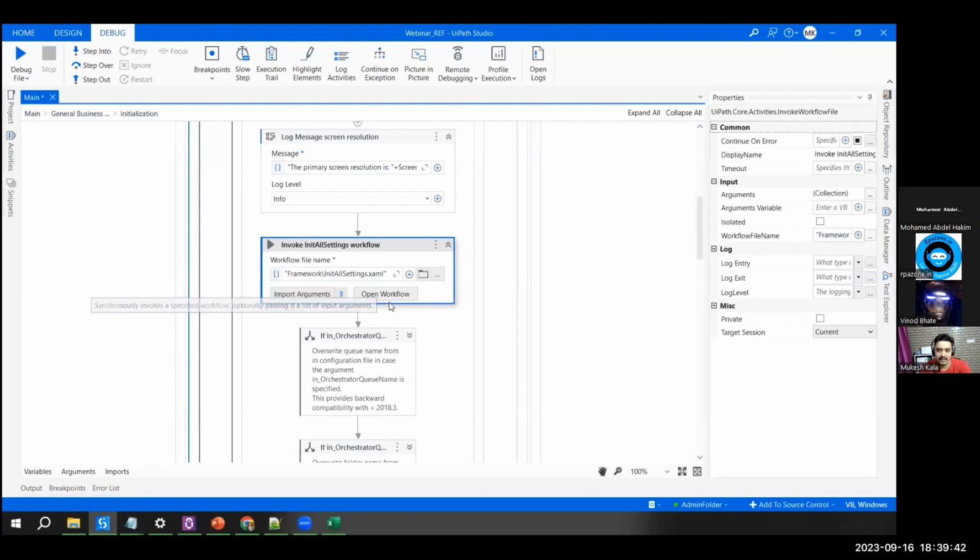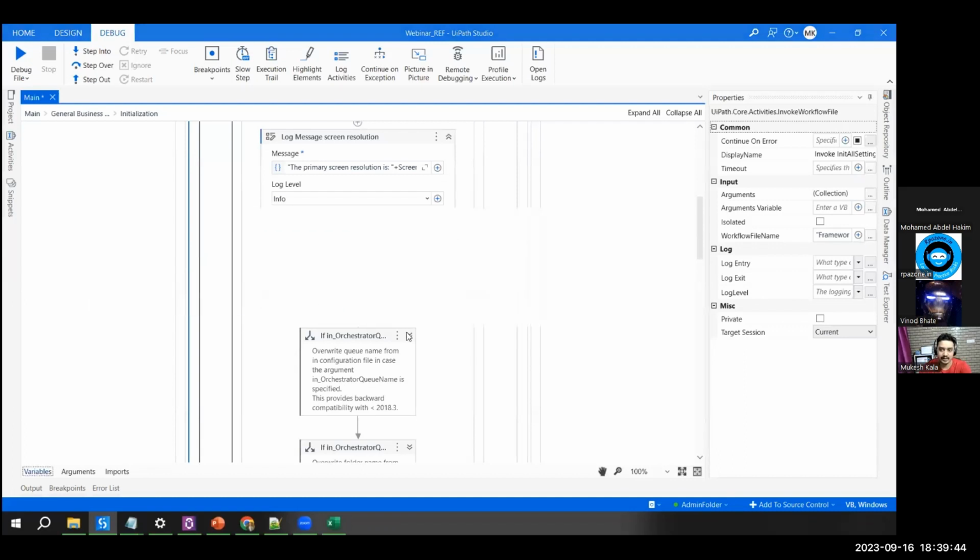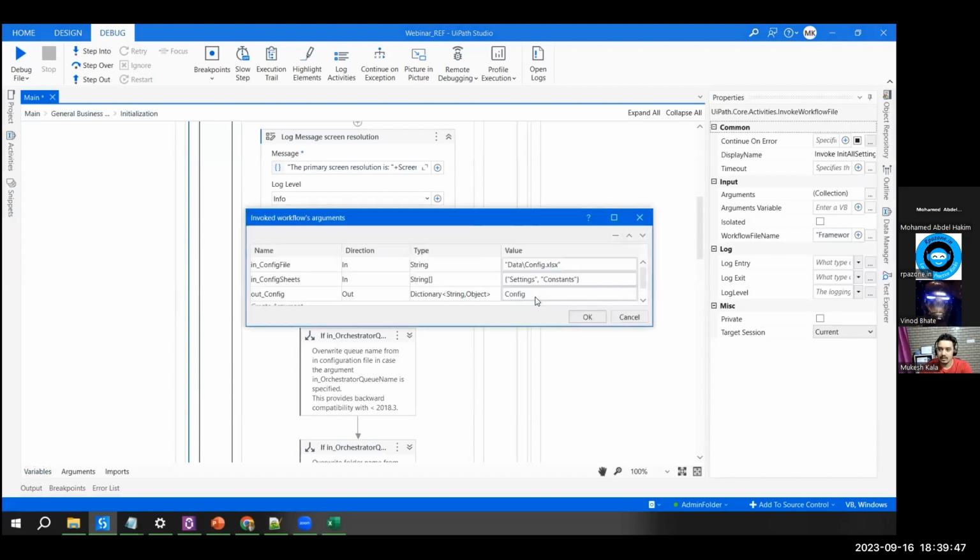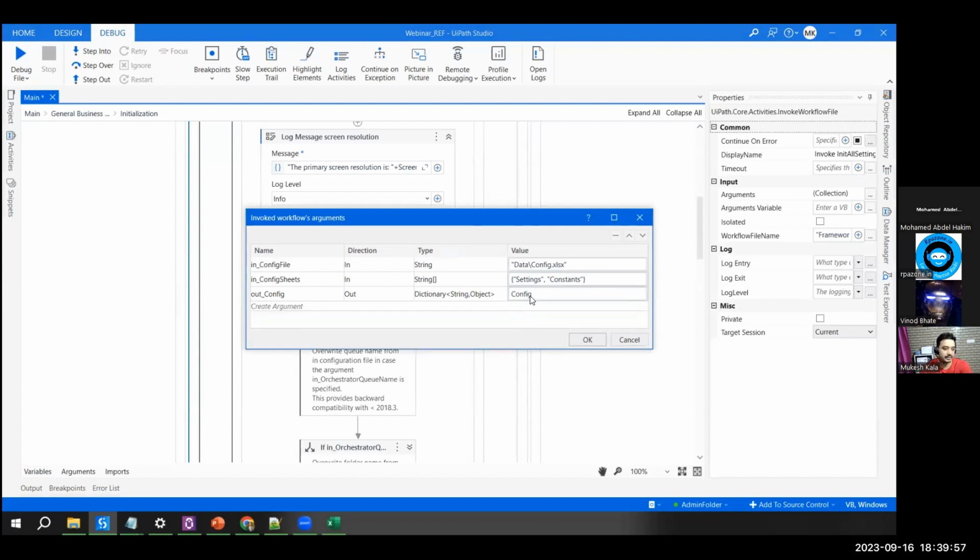What is happening inside this workflow? It says go to the data folder. Inside the data folder, you would have something called the config file. Read the sheets and give me the output in a config variable. Okay. String and generic, why not so? What is the use of screen resolution?